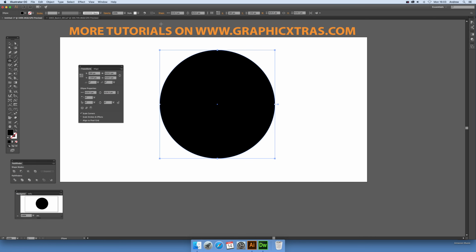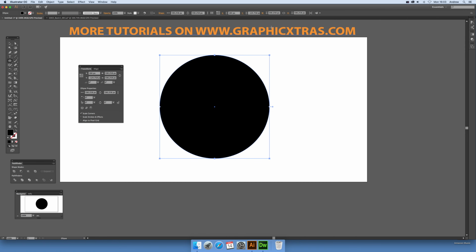Now, there's also a few other features, and the key panel here is the transform. Just bring up the transform, and then you can manipulate this in numerous ways. You can also manipulate it actually on the circle. So there's a number of, just over here, the bounding box, you can just move that up and down. Again, you see the crosshairs as you move, so you can keep it as a circle proportionally, and you modify the pie slice as well from here. So you can just select that little there and just drag that around, and you can drag that up as well.